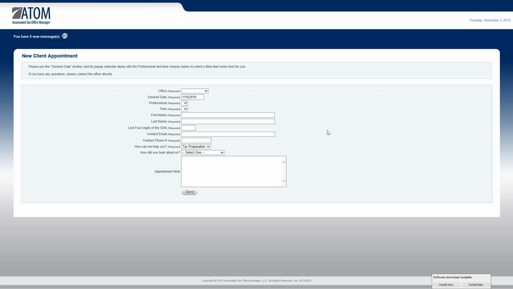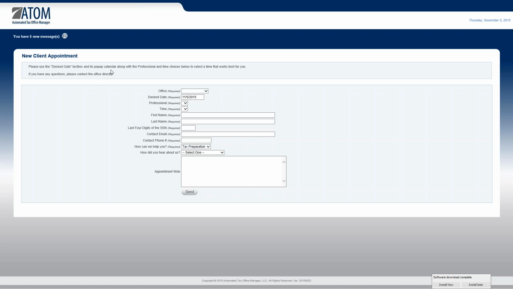As you know, you can either have them request an appointment and that comes to you and then you actually do the scheduling, or you can have your clients schedule their own appointment right into your calendar. So I'm doing an example. I'm going to have your clients schedule directly into the calendar. So they come to this page.